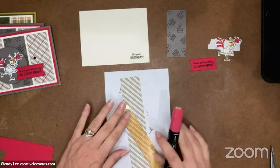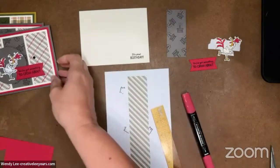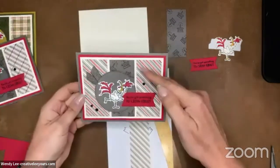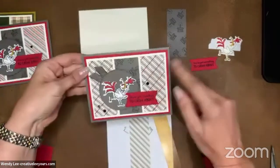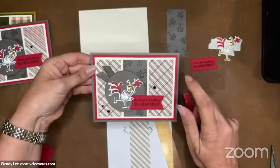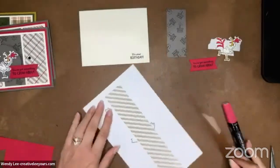Okay, so I'm gonna bring in my dark real red blend. And again, one of the samples I showed you, right? We went right with the stripes, so you can do that. Or you can go across the stripes and make a plaid, which is what we're gonna do today. Now here I did every half inch. So let's change that up a little bit, why not?